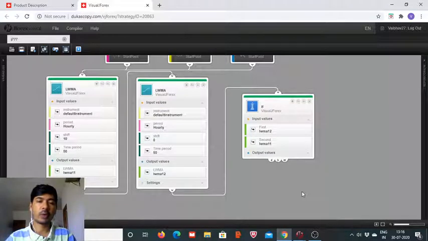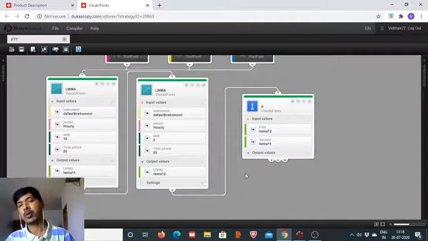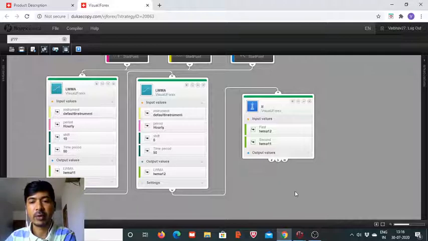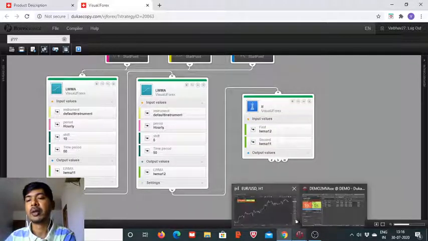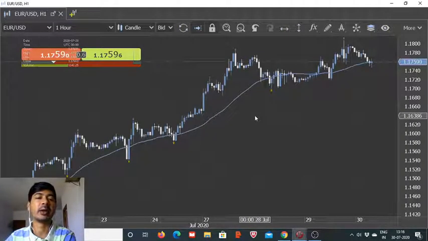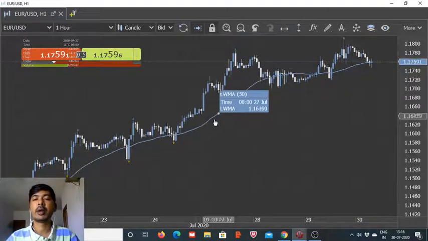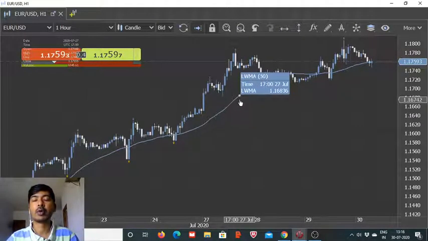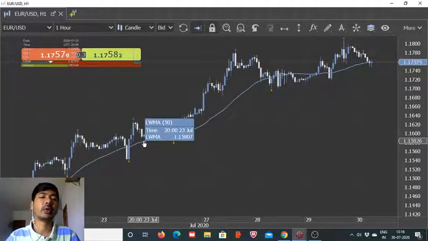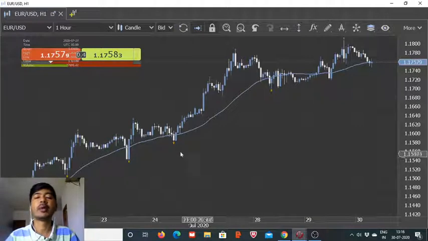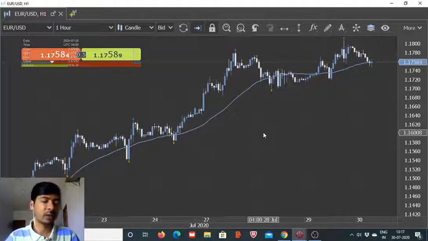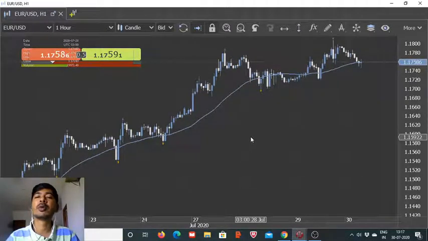So I hope you got the point. The point being that whatever your requirements are, in whichever way you want to define the setup, suppose you want the buy trade to happen when these LWMA values are going up, then all you have to do is compare two different output values at different points in time. And if the sell trade is going to happen, then you can simply say that whenever the value is lower, the sell trade should happen. So that's the beauty of the Visual JForex platform.